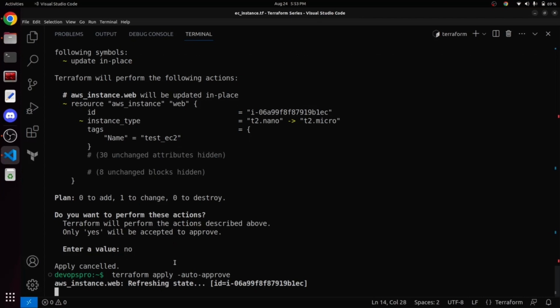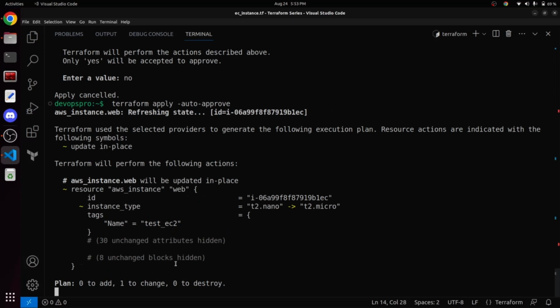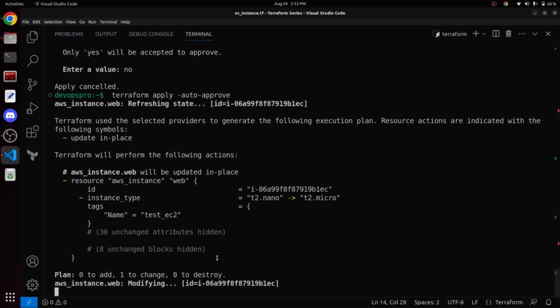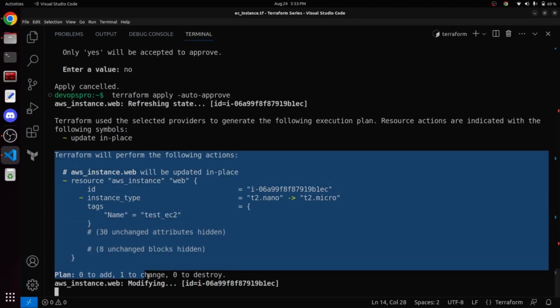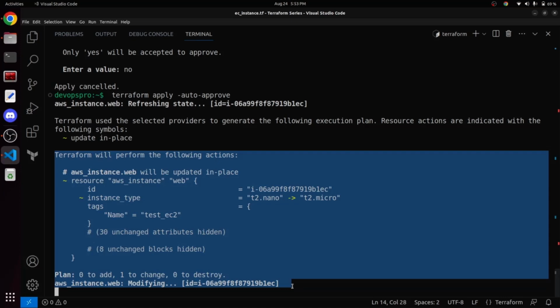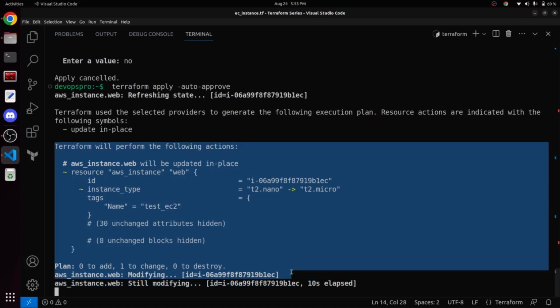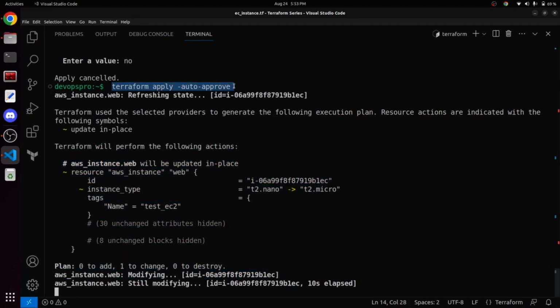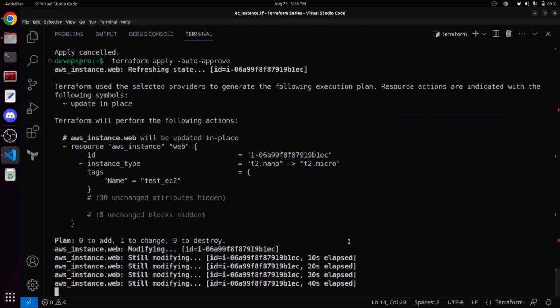In some cases where you have thoroughly reviewed the output of the Terraform Plan command and you are confident about what Terraform is going to create, you can use the Terraform Apply -auto-approve command. This way, you won't have to manually confirm with a yes or no, and the apply process will be completed by Terraform directly. So that was our second command, and now let's move on to our third command.